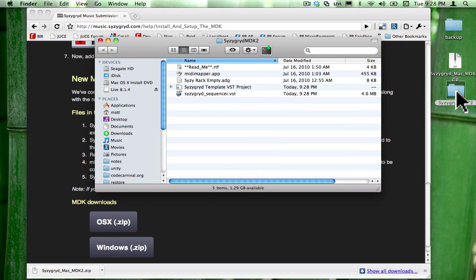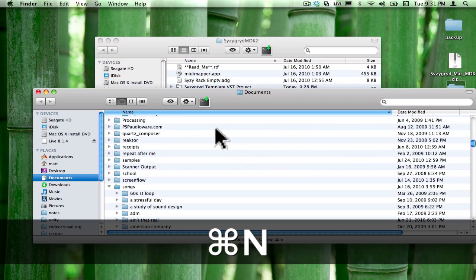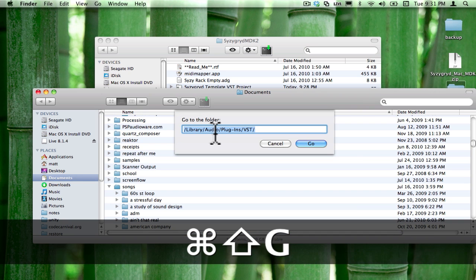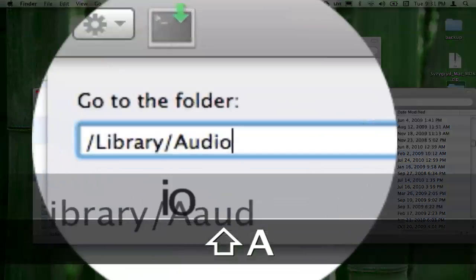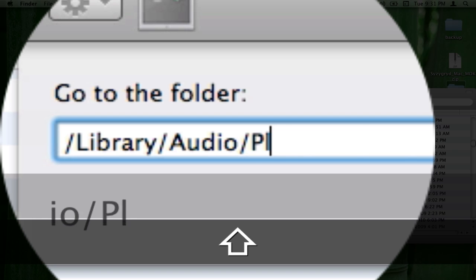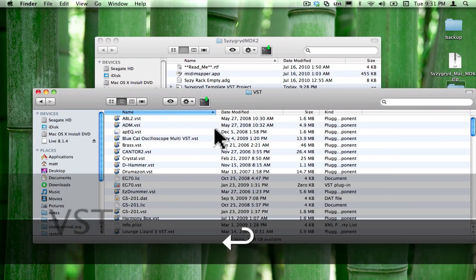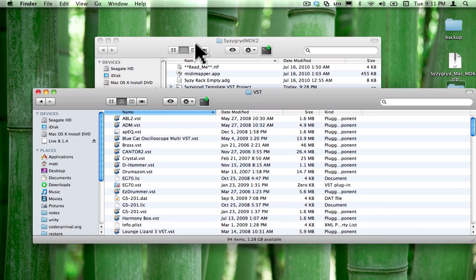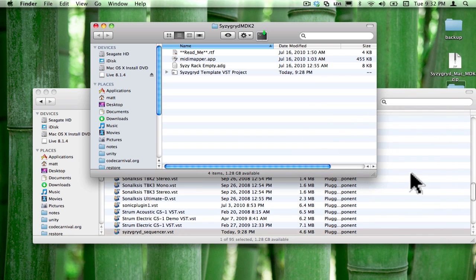Go ahead and open that up, find the VST, and then drag and drop and add it to your VST plugin library. So on Mac, that's library/audio/plugin/VST. On Windows, it can be wherever you specify it. And just make sure this matches up with the library that you're using in Ableton Live. You can set this in the Ableton Live preferences.